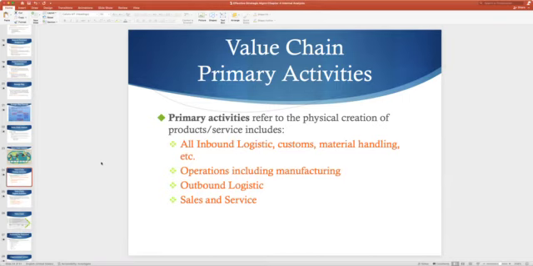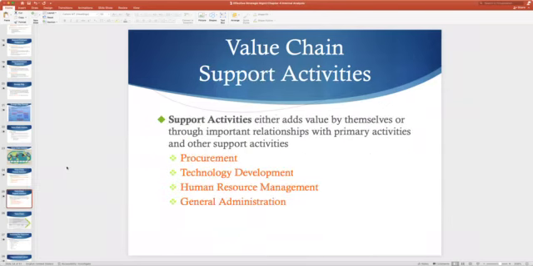Now, if the firm can get information out there on the competition to find out what that first stage of the logistics movement involves with that firm, if it's more or less than $500, is it more or less than those days, we either have an advantage or a disadvantage. And that's what we're looking for when we go all the way through this. We're trying to identify all of our costs, all of the time elements, and whether or not we can get an advantage or a disadvantage. These are primary.